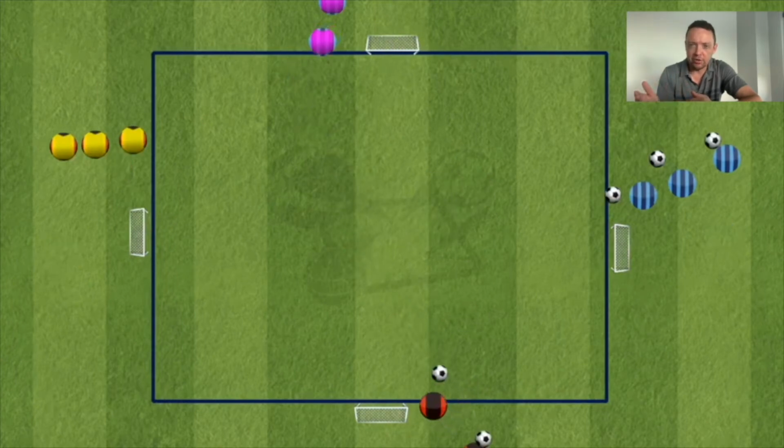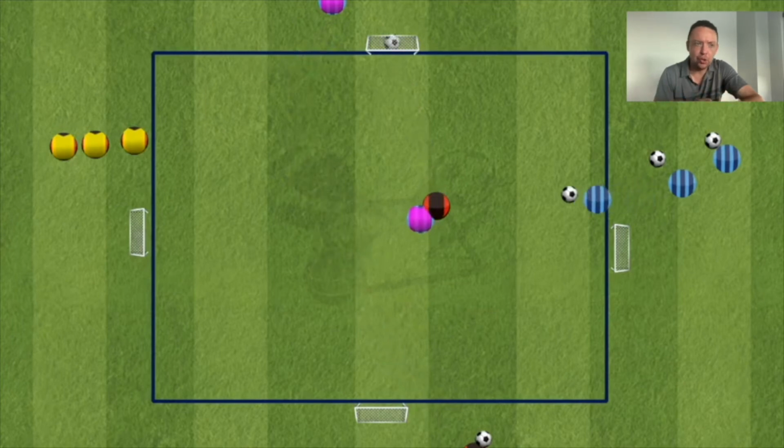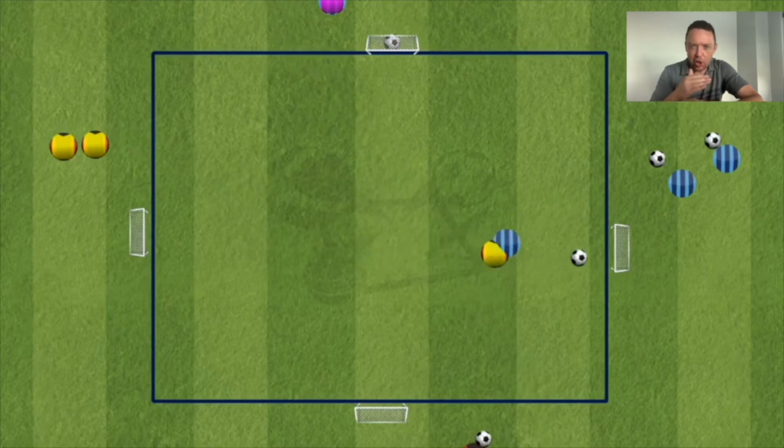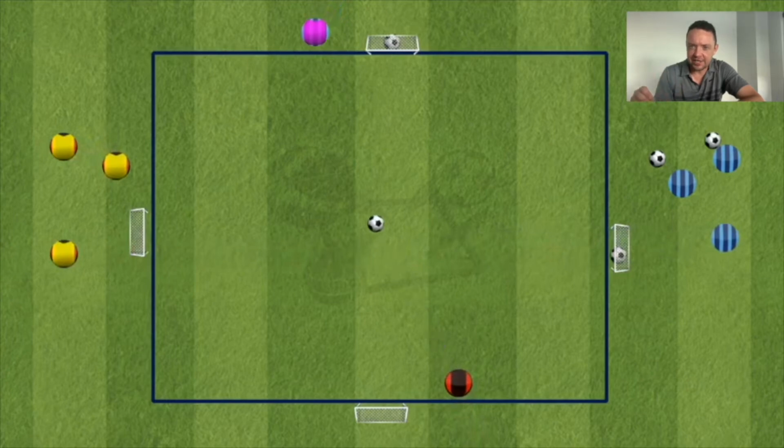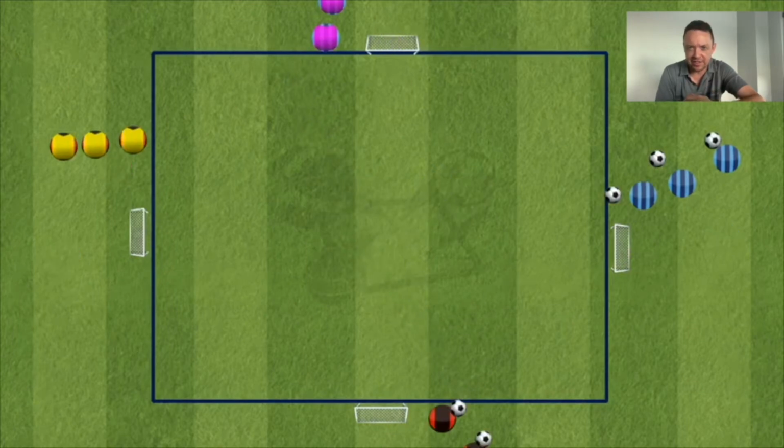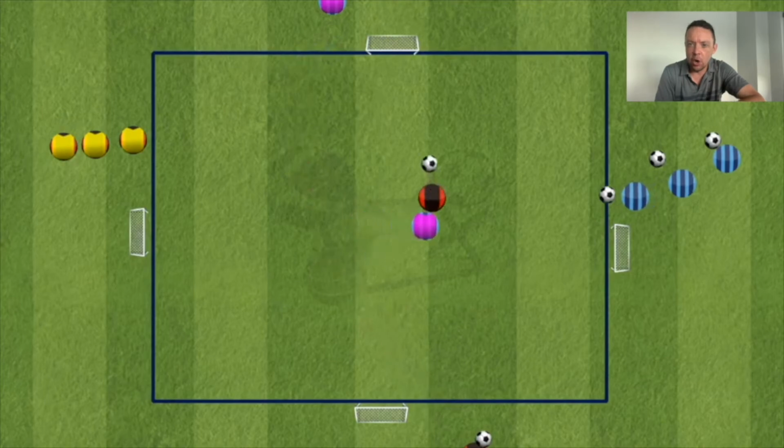So what you can also do is they can play 1v1 to 2 goals. They can play 2v2. They can transition to different goals. They can maybe use other players as support players. So as a coach, your imagination is really important here, but you can set different challenges to your defenders based on what you want to try and get out of the training session. I love this as a starting point. Great way to start the session. Competitive fun, plenty of reps, high tempo. Let's go.